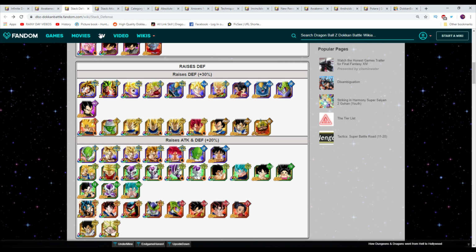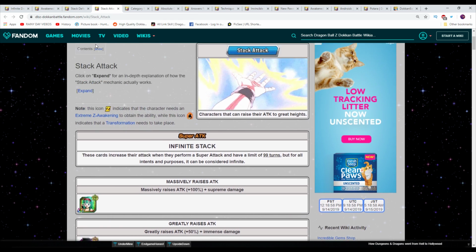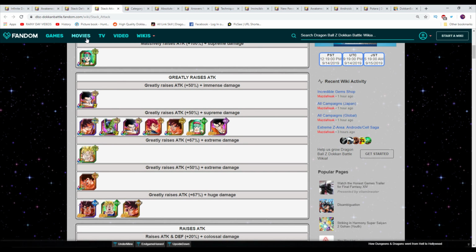Now, I always kind of harp on stacking defense as being more important than stacking attack. Like if you have a unit that stacks only attack versus only defense, I think the only defensive unit, depending on how hard the content is, is going to be a lot more valuable to you, right? So let's go ahead and take a look at the stacking attack mechanic and some of the units that do have that, if you would like to go ahead and just funnel some of these units in.